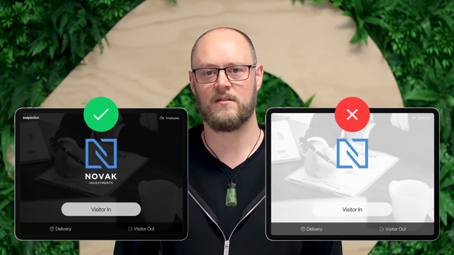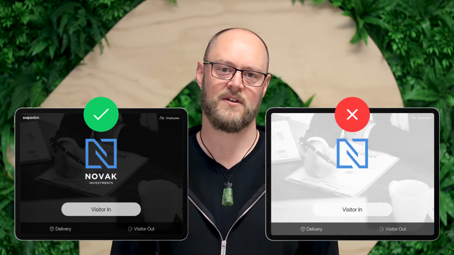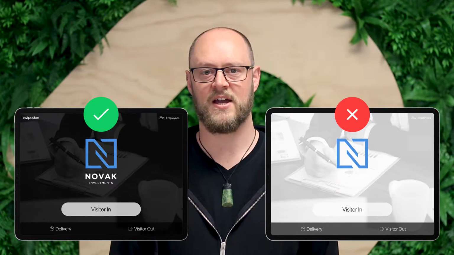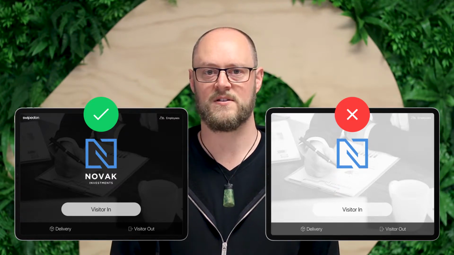Contrast is key. Contrast is a crucial element you need to consider when uploading background images and picking an accent color. A good rule of thumb is if you have a dark colored background, you should use a light font, and vice versa. You can change the accent color to match your corporate colors. This will change the banner and button colors found inside the iPad app. Make sure you pick an accent color that will contrast well with the text color you choose. It has to look good, but it also needs to be legible for your employees and visitors.